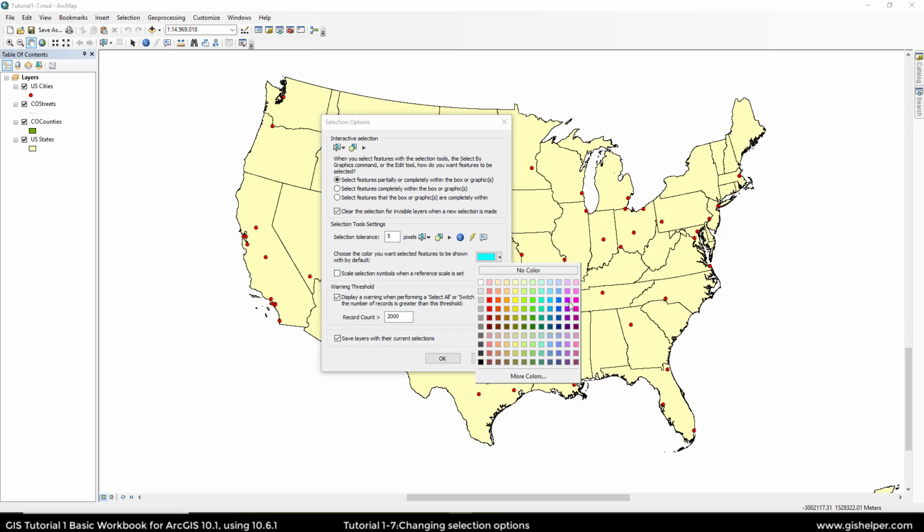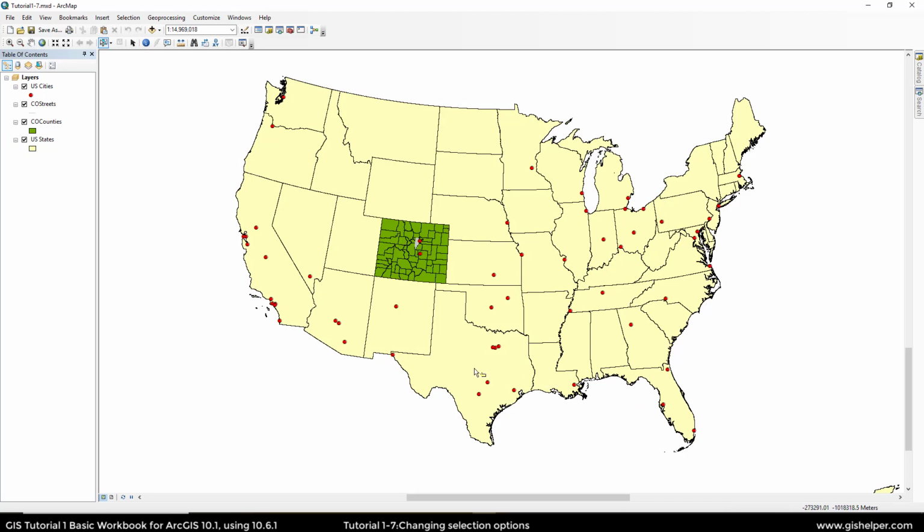So let's go in and change the color that they want us to this purple one. I'm going to click OK. Now I'm going to select Texas, then hold down the Shift key and select the 4 states that surround it. So now that we have these selected, you're going to learn how to zoom into that area based on your selection. There are 2 methods that you can use.